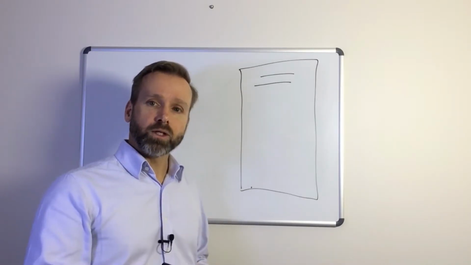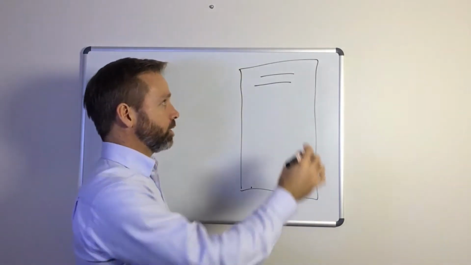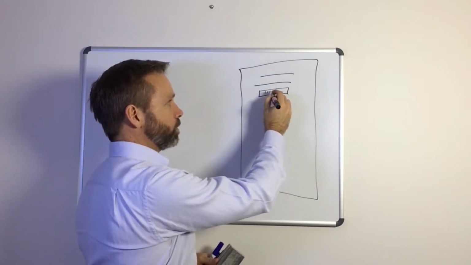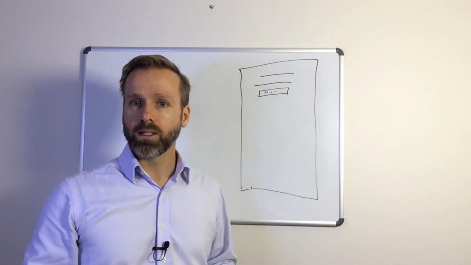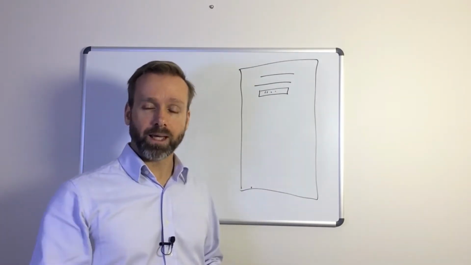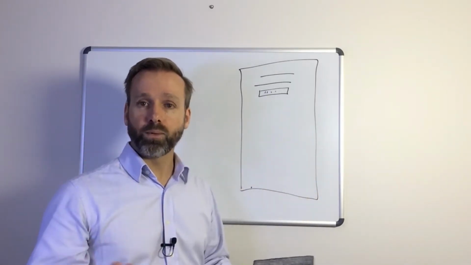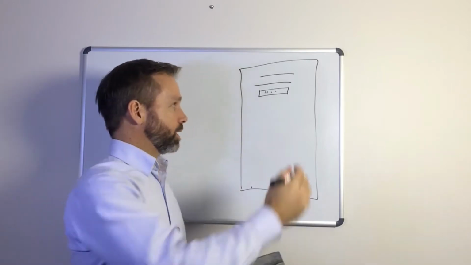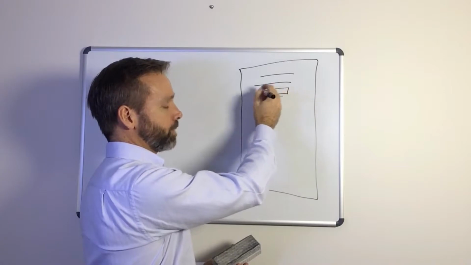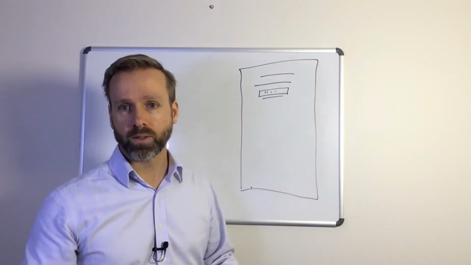So you've really got to make sure that you have clear calls to action on your page. So you may find that putting underneath that benefit orientated headline, you might want to put a button that says, click here now, or inquire now, or find out more, or something like that. And when they click on that button, it opens up a light box where they can put their details in, or you can have the telephone number. Quite possibly you might have both. You'll have the click to call, the button here at the top to inquire more, and then you'll have your telephone number underneath, or vice versa, it doesn't really matter.